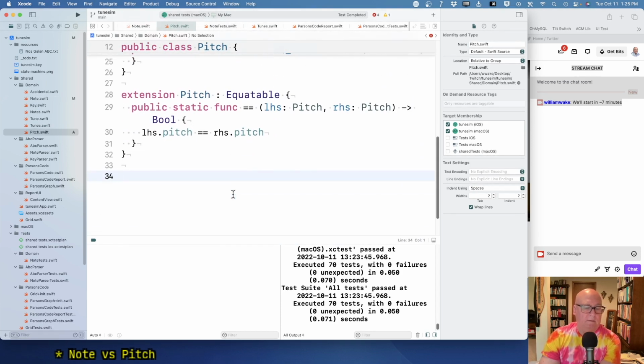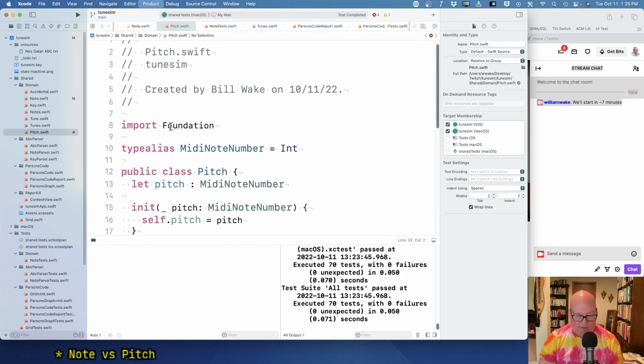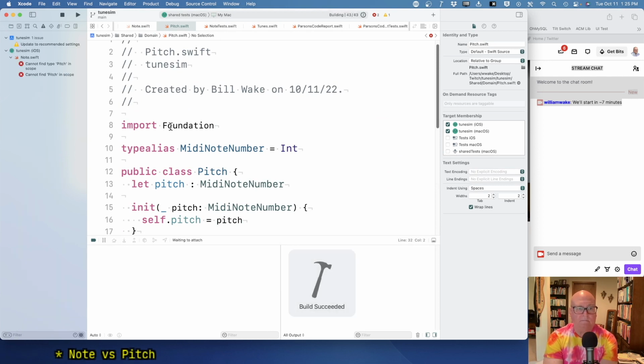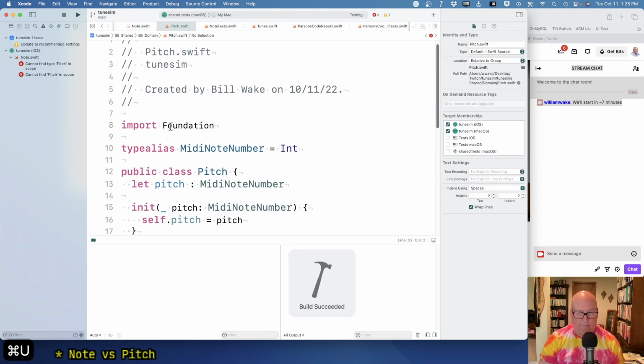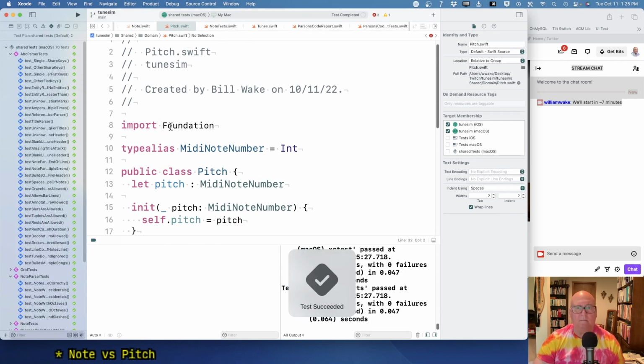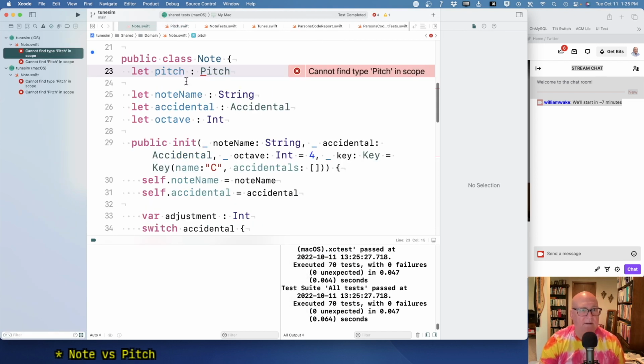Okay. Now, that should just work. How do you have two syntax errors and you're compiling?